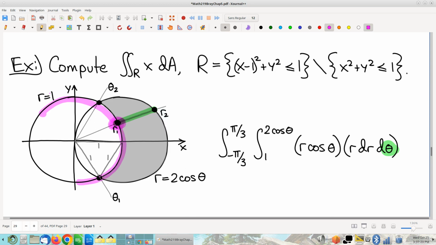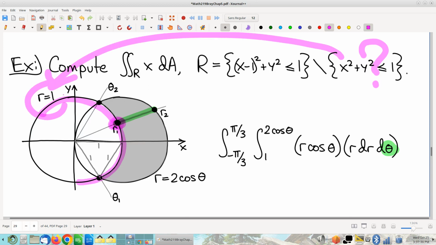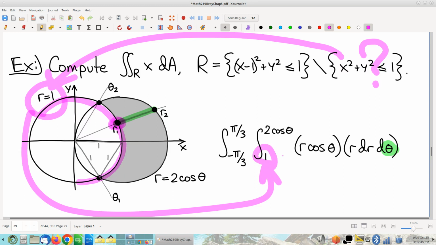That curve is going to come out of this inequality. In particular, it's the boundary of that inequality, and that's in rectangular coordinates, but I need this in polar coordinates. It turns out that that's just R equals 1. Again, pretty straightforward, a little bit of algebra. That gives me my lower bound for R.